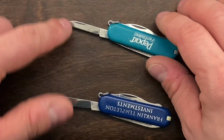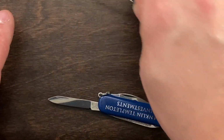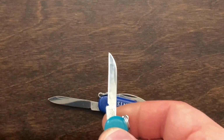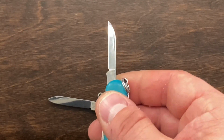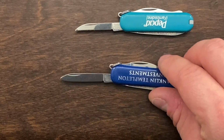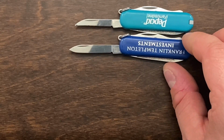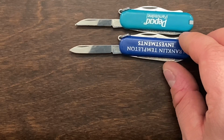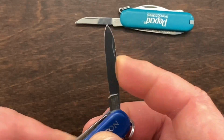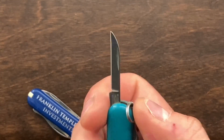But I found it very interesting because it is great for doing cuts into paper. If you had to do a fine cut in between 2 pieces of cloth, you can get in there with that very fine point very easily. However, you do lose quite a bit of blade length. You lose about 1.5 millimeters of blade length. And for me, on a knife this size at 58 millimeters in the handle, losing that amount of length is kind of a buzzkill there.